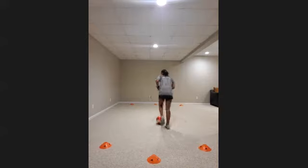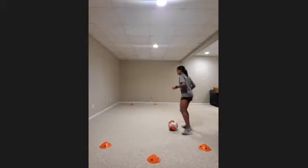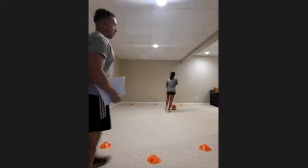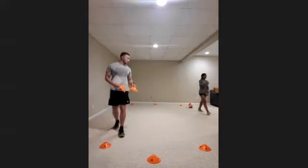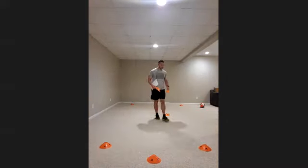We have 5 seconds, guys. 4, 3, 2, 1, and hold. Great job. Okay, so grab you some water if you need to. We're going to transition into our next drill. It's going to be a dribbling drill. So this one, you're going to use 3 cones.